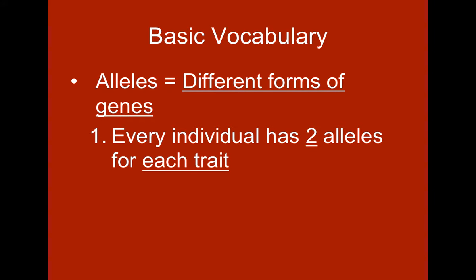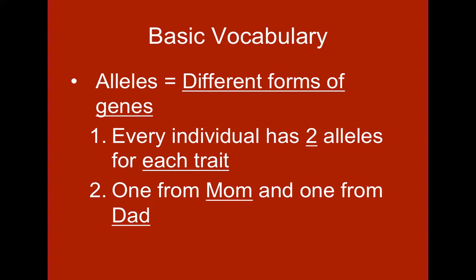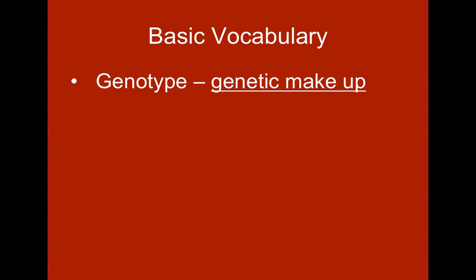Now these can be the same, they can be different. It just depends on the genetic combination because you get one of those alleles from mom and one of those alleles from dad. And when you combine the alleles, you create your genotype. That is your actual genetic makeup. Now, this isn't always obvious because sometimes some of the genes are hidden and they're covered up, and we're going to be talking about that today.